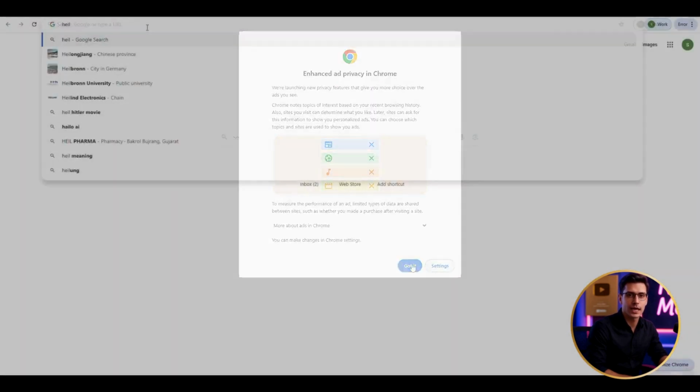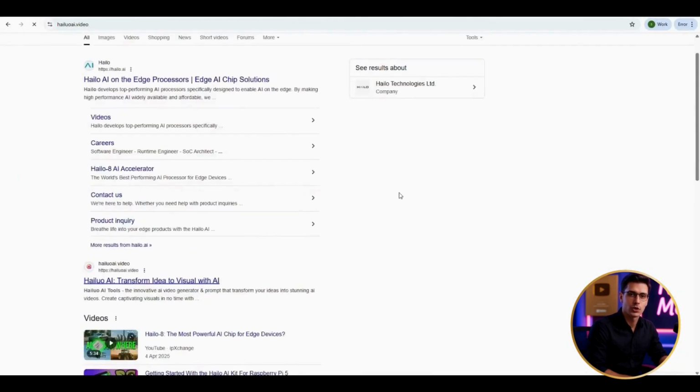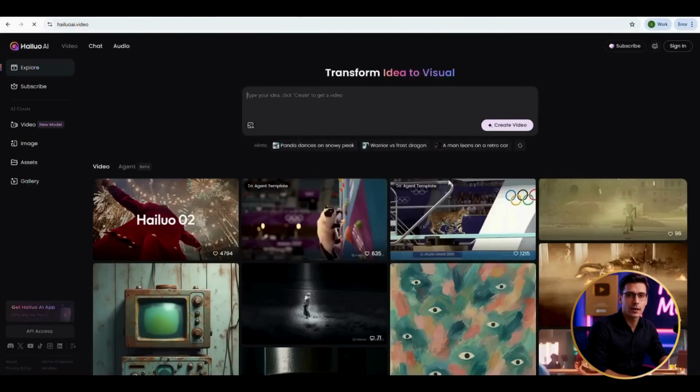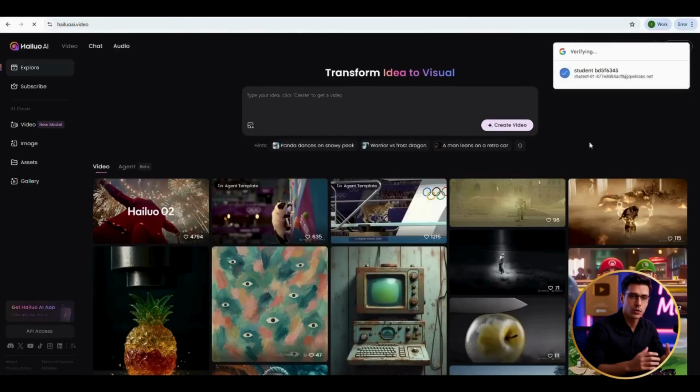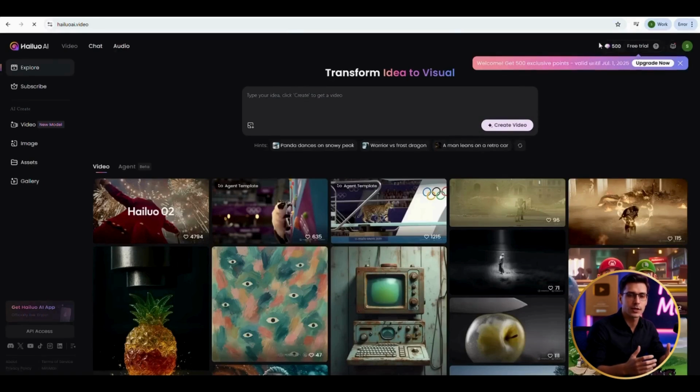Now you can search for any AI on Google, like we are showing here with Heyluo AI. By going to that AI and signing in using Continue with Google, you will receive new free credits again. Once your credit is used up, you can repeat this process to get free credits again. For this, you no longer need to worry about using Temp Mail because we know that AI software is constantly updating, and the option to log in with Temp Mail is slowly being blocked.